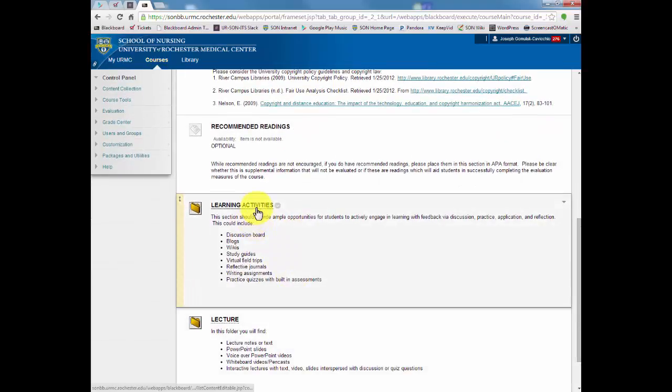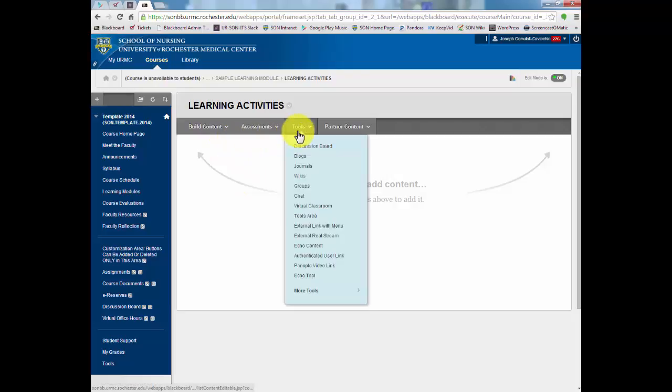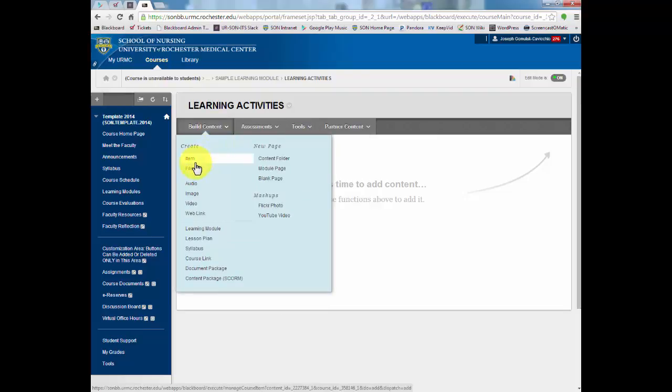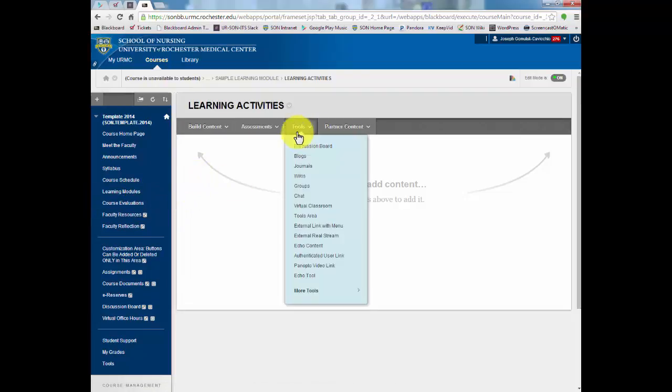Underneath that are learning activities. And for discussion boards, blogs, wikis, journals, anything like that, inside the learning activities, make sure you add those as specific items. So go down into tools and add an actual journal or a link to the discussion board instead of adding an item and then telling them to go to the discussion board and then submitting their assignment. By doing this, it kind of cuts down on user error. It makes it a lot faster for them. They can just click right from the learning module and go where they need to go.